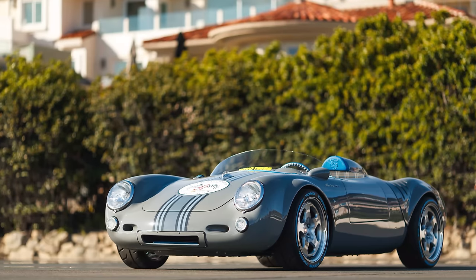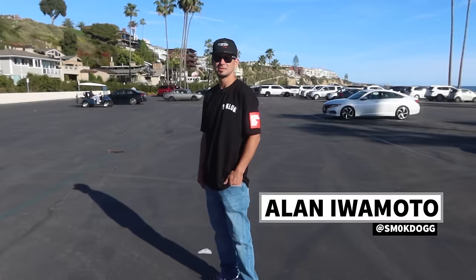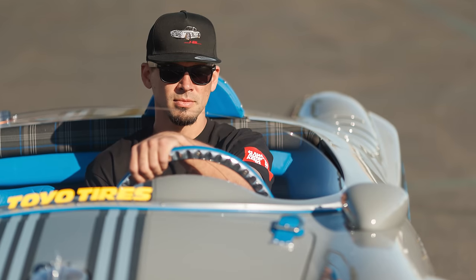This is a car that I've wanted to shoot for a while. This was actually on the SEMA show floor at the Toyota Tire booth. My good buddy Alan built it and it is awesome, and we had a chance to shoot it today. It sounds so good too. And this guy also is the wheelman. You drive it, huh? Yes, sir.